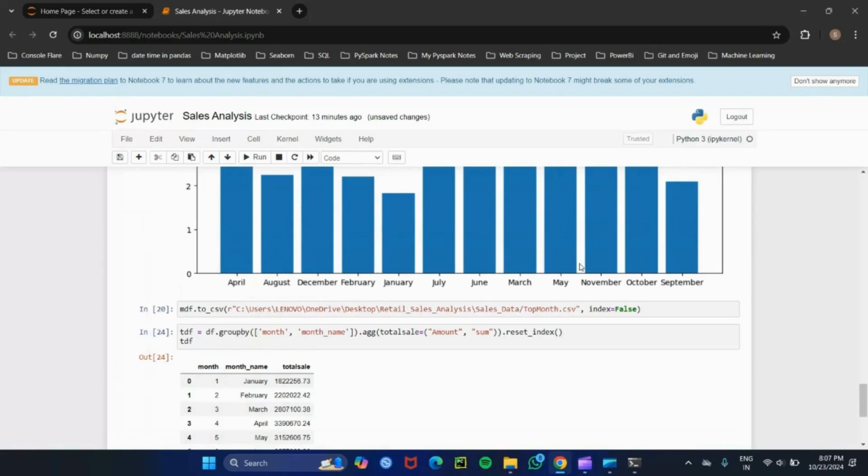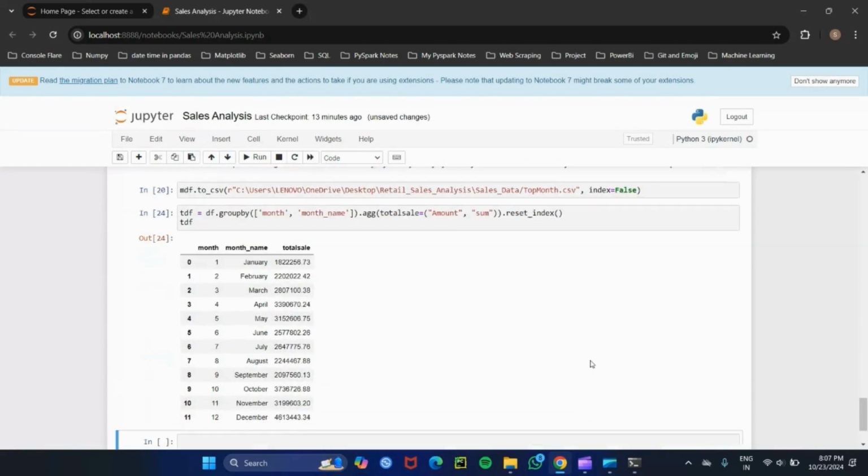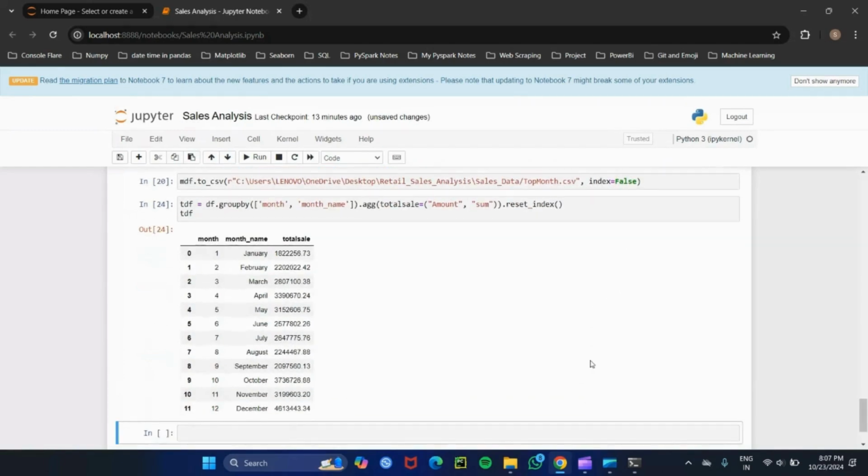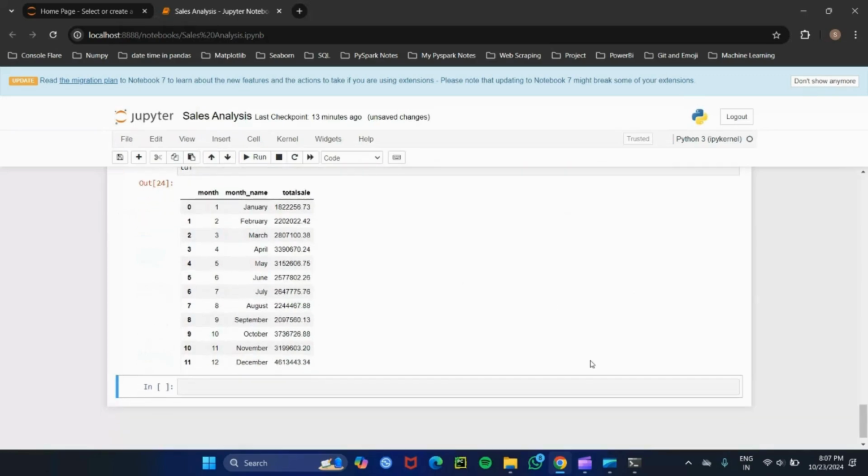Firstly, I want to tell you that whenever we are showing monthly or yearly data, the line chart is the best approach. To do this, I'm using plt dot plot and TDF month name on the x-axis, and TDF total sale on the y-axis.